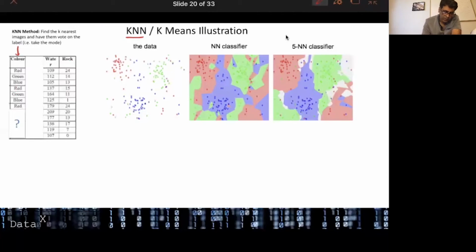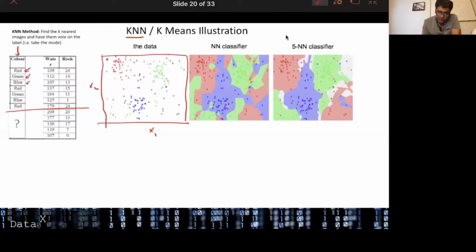One particular dot is going to be red, another dot is going to be green, and another dot is going to be blue, like in this illustration here. There are these points on the table, and each point has an X1 and an X2, and then you plot them, and the labels are that they're red, green, blue, something like this.